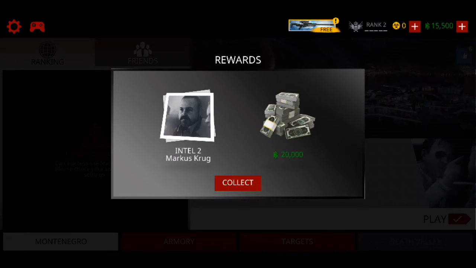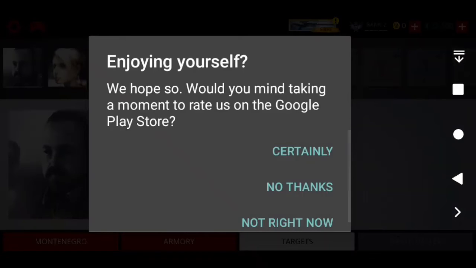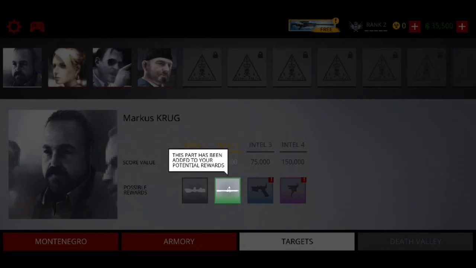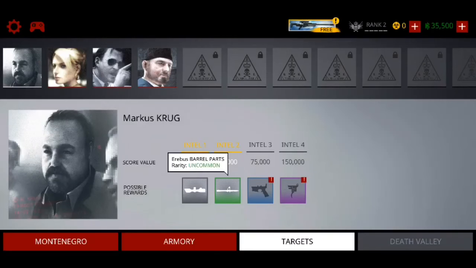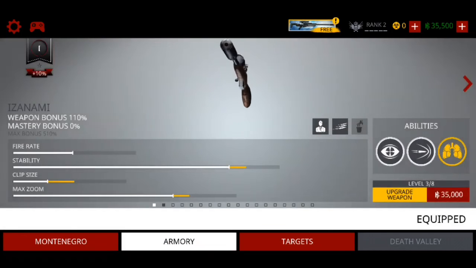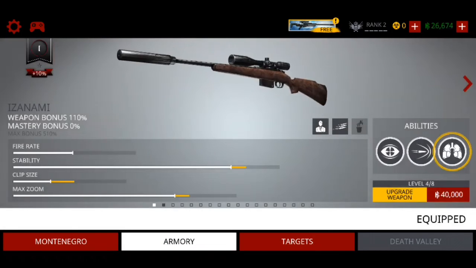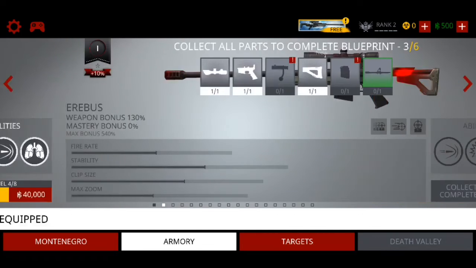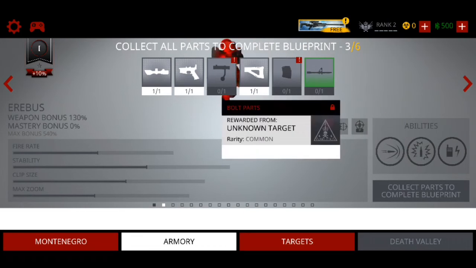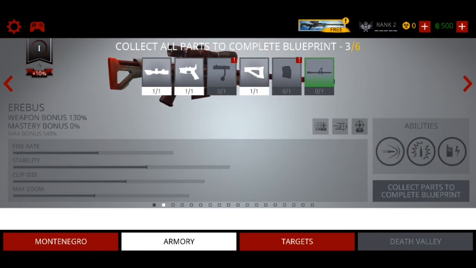What I got? 20 grand? And Intel 2, Marcus Krug. Didn't I kill him last time? I think I did. Not right now. The score value of your target has increased. Okay, so this part has been added to your potential rewards. So I can get this then. Let's go into the armory and upgrade the gun. I did unlock that, so I need to unlock the muzzle, the clip, and the whatever that is, okay?